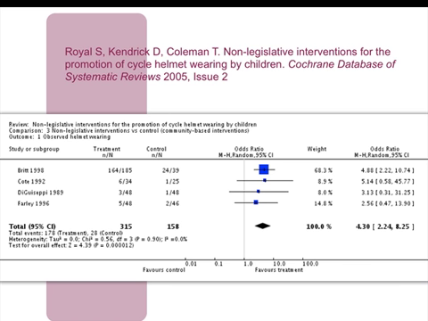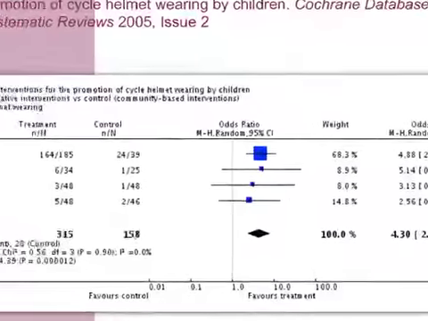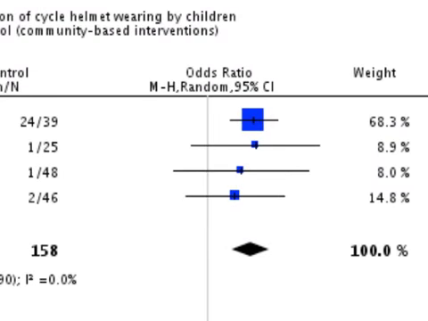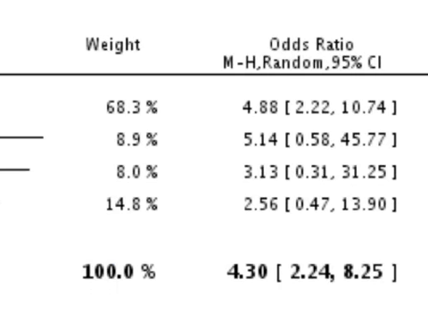Just for one other quick example, in this meta-analysis, the statistical results of 4 different studies were put together, and the diamond shows you that result at the bottom. This question was about what difference does it make if we do interventions in the schools to get kids to wear bicycle helmets. And you can see the odds ratio here is 4.3, which is a pretty dramatic increase in actual observed bicycle helmet use in children. So people actually stood at the playgrounds and watched children as they arrived and left the playground, and found if they did these interventions in the schools, they increased the use of bicycle helmets by almost 4.5 times.